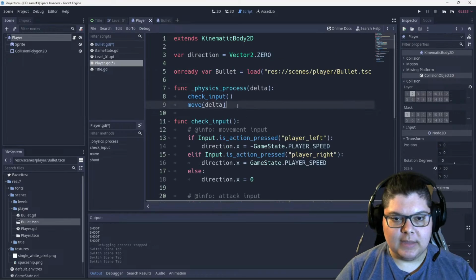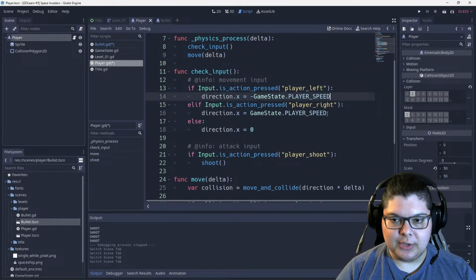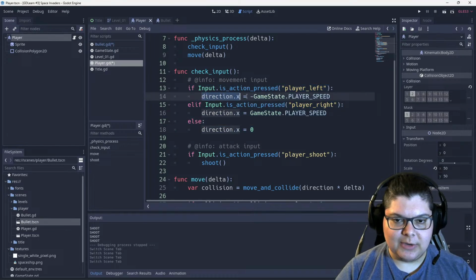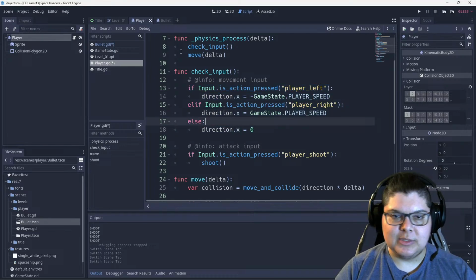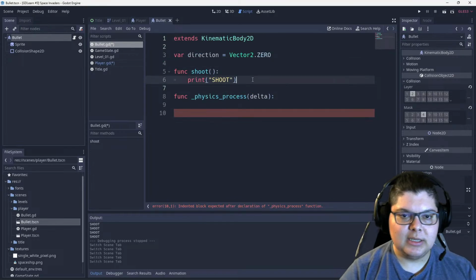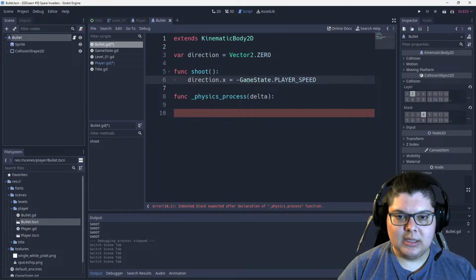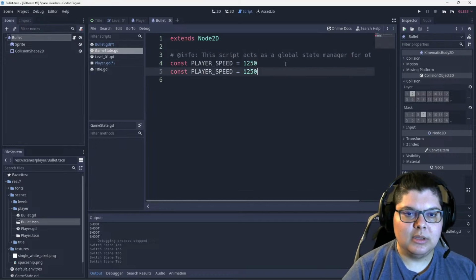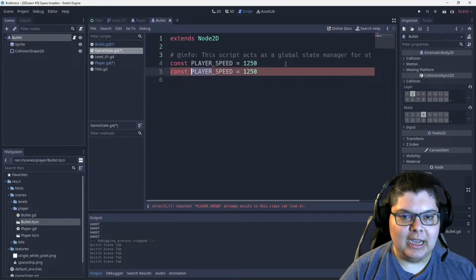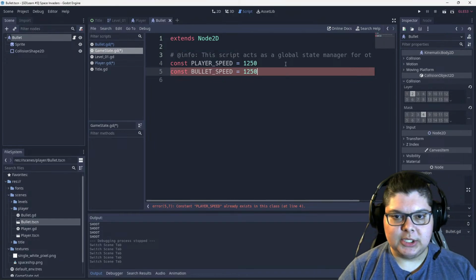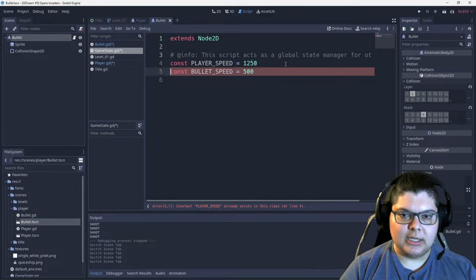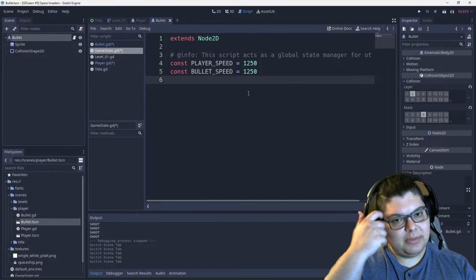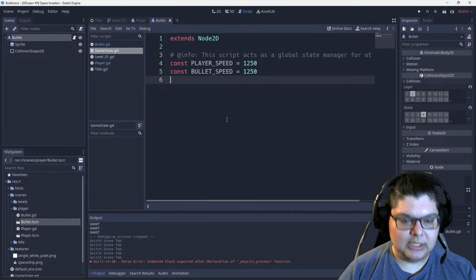There. And then on shoot, I'll basically do this: direction.y equals GameState.bullet speed. The machines, the cogs are working. Let's keep 1250, same speed as the player for now, just so we know.